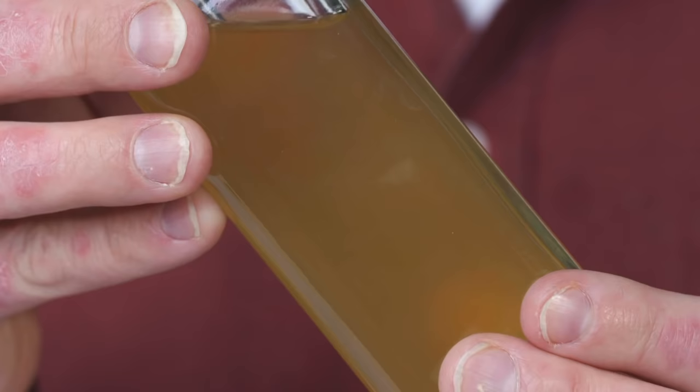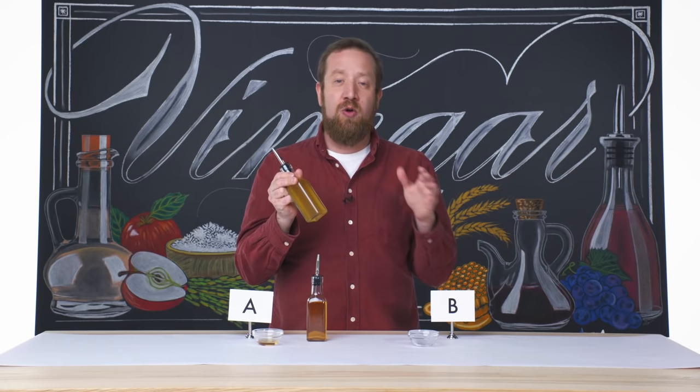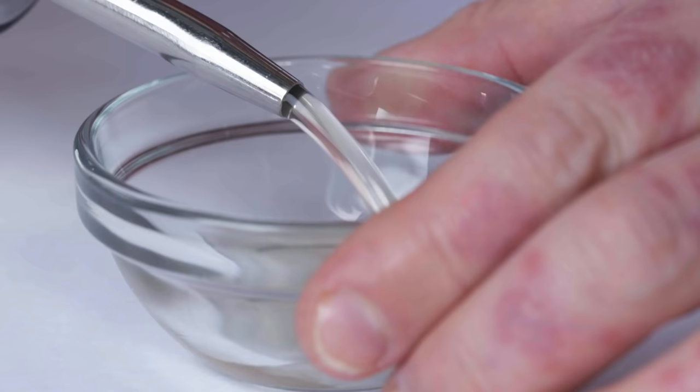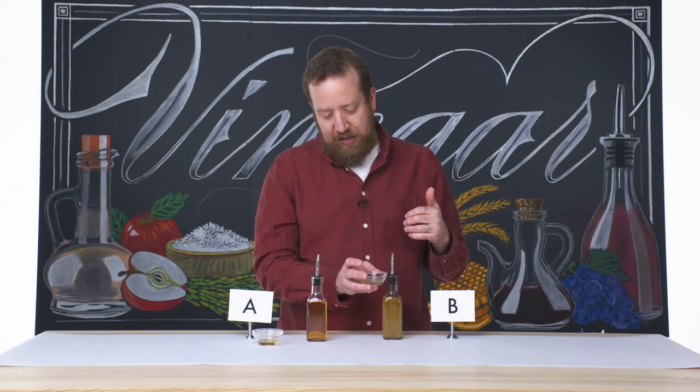Vinegar B is a little cloudy and not quite murky because there aren't sediments floating about. I try to strain all my ciders before making them or look for a bottle that has a lot of clarity to it. That said, this could also be a great vinegar — it just might be more about acid than flavor. It looks a little lighter, a yellow or a tan, which leads me to believe that it hasn't extracted all the color it could have from the apple it was made from.